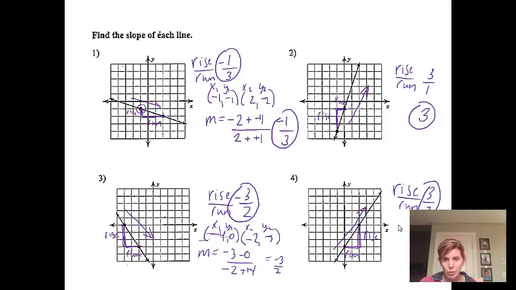And again, if I would have worked it the other way, this first point is 0, -3, looks like. And that second point is 2, 0. So if I would have found the slope, the y values would have been 0 minus -3. The x values would have been 2 minus 0. And I do get 3/2. So either way, it works. So hopefully now you, especially by looking at a picture, can tell something about the slope of a line.